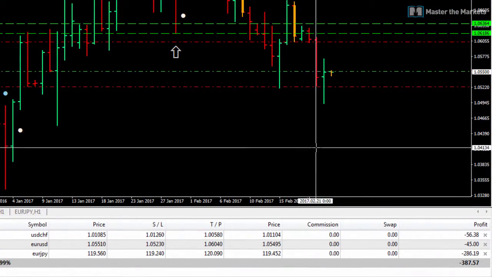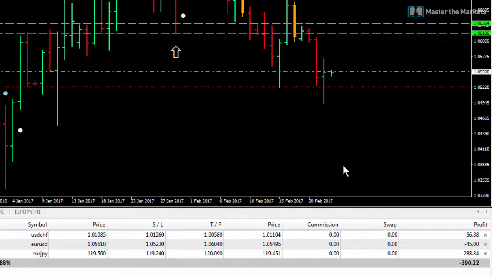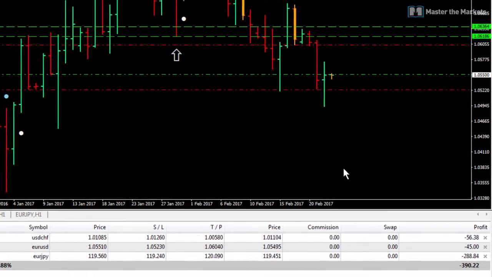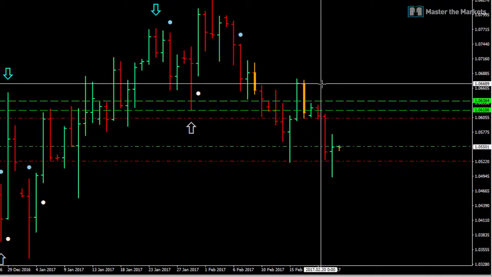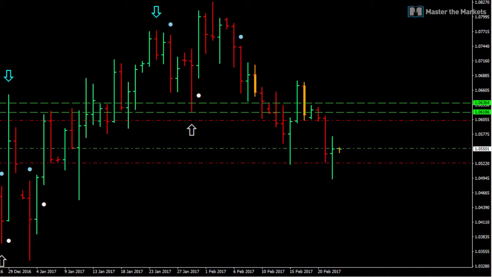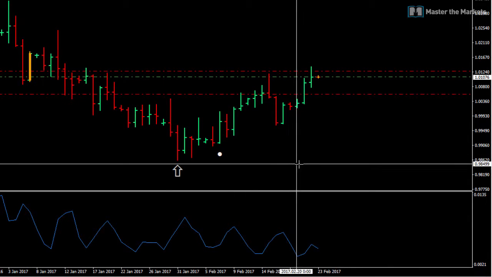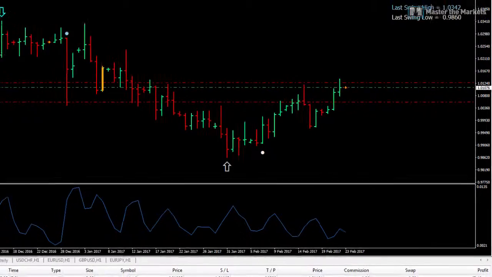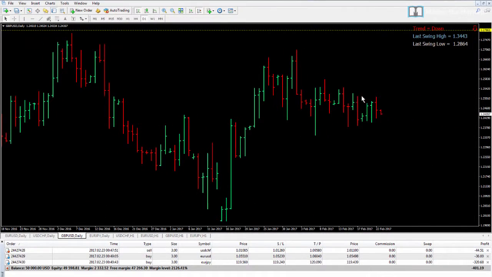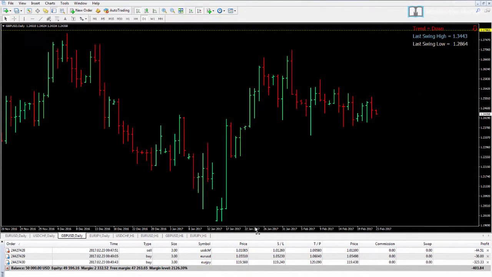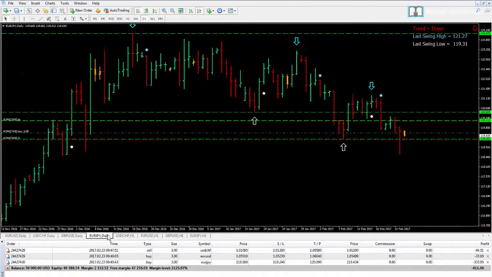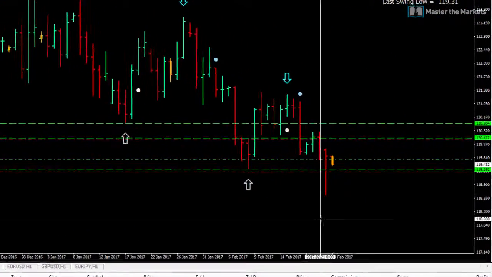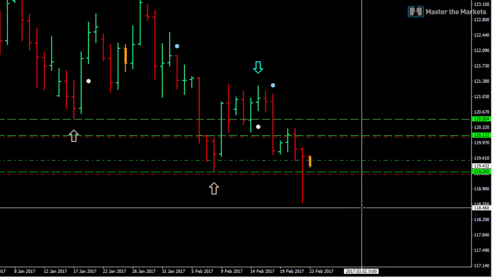So you can see the key setup that's taken place here on the euro against the US dollar, and you can see that you have indeed the 3-bar pattern that we've discussed in the presentation so far. Dollar against Swiss franc has also given you the key 3-bar reversal pattern. The pound dollar has not given you the pattern you're looking for, so we're going to ignore that one. The euro yen, however, has also given the 3-bar reversal pattern just here.